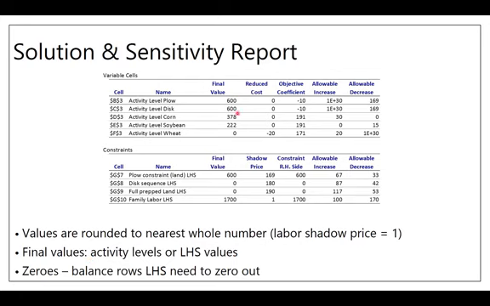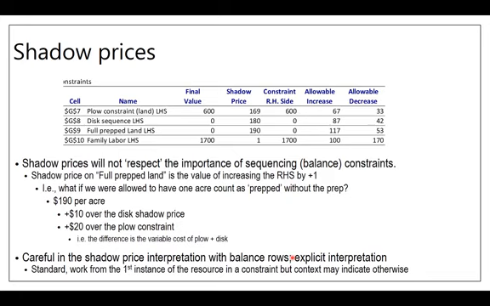Remember, we can read the final value column to be the activity level in the model for the variables. So 600 plowed acres, 600 disked acres. Those match up to the total plant and harvest acres here. The final value for constraints tells you the left-hand side. So we plowed all 600. That was our limit. The balance conditions will always be 0 versus 0, right? If you wrote a balance constraint or a sequence constraint with a balance condition on it, and you didn't get zeros, you've got a mistake. And hopefully you found it before you get to the shadow prices or the sensitivity information. Look at them in a little detail here.